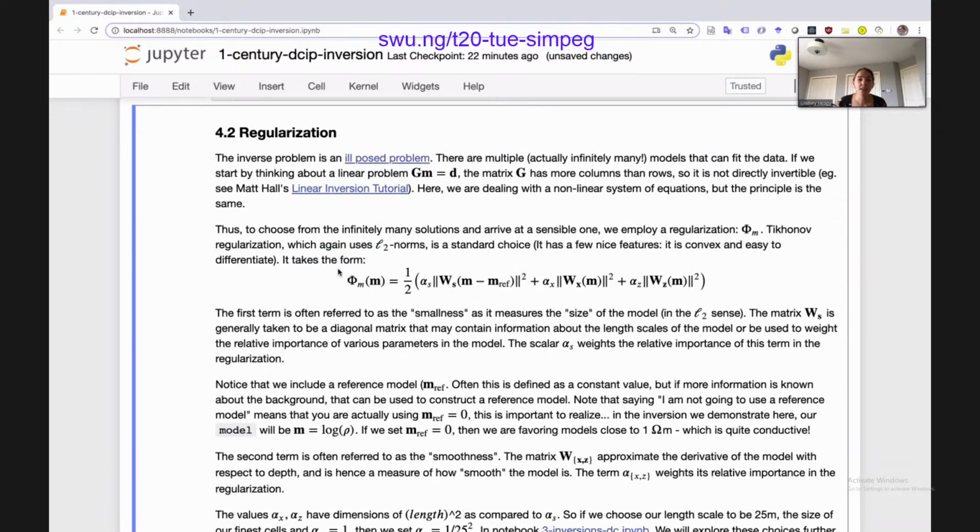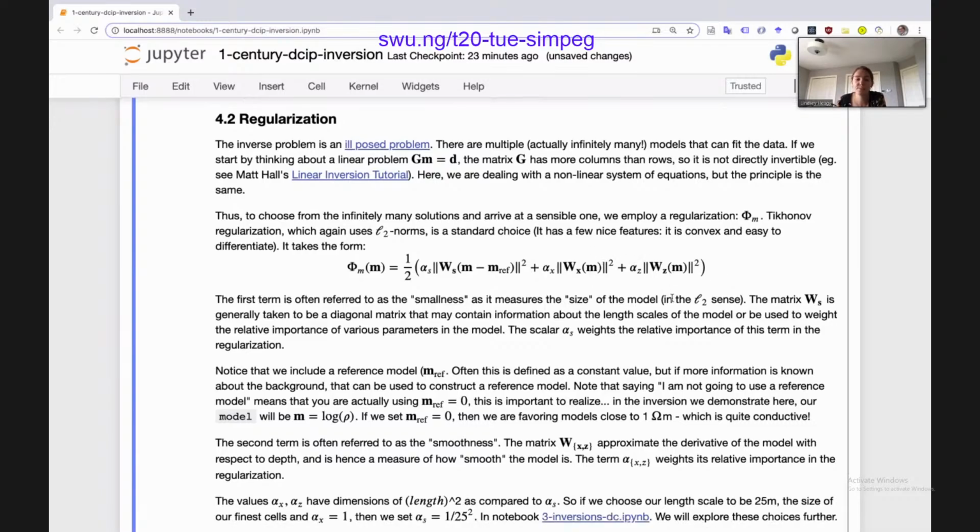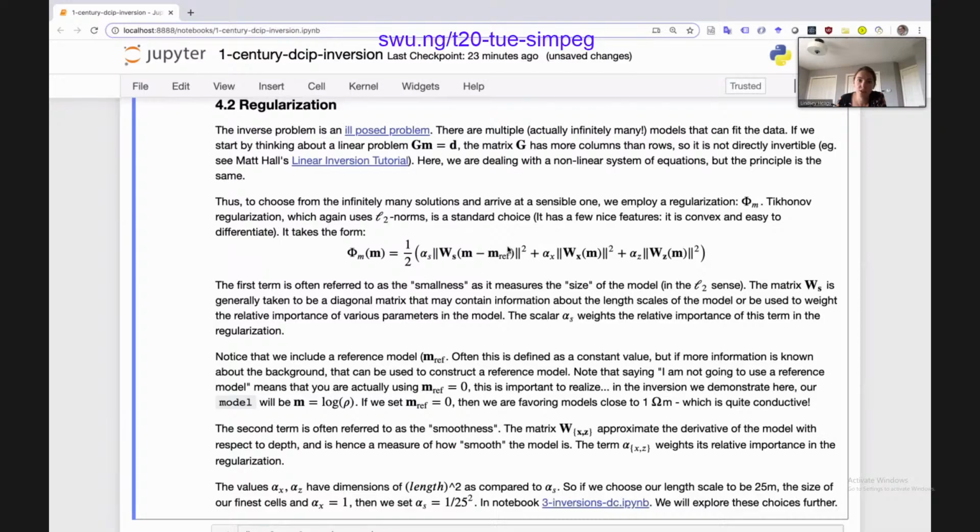And so in this case, the most standard approach, where we're not imposing very strict assumptions, these are fairly standard assumptions, is using what we call a Tikhonov regularization. So it's composed of 3 terms for this 2D problem. If we had a 3D problem, we would add 1 more of these. And so this first term is called the smallness term. So we have this matrix WS, which we can use to weight the influence of these different model parameters. And we take a difference between m, our model, and then some reference model.